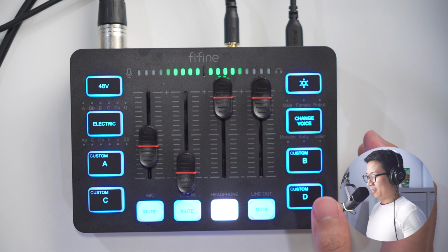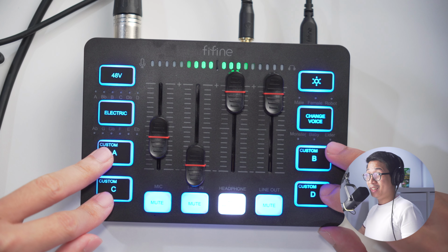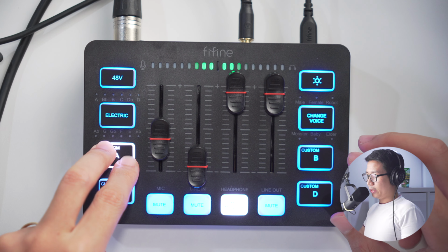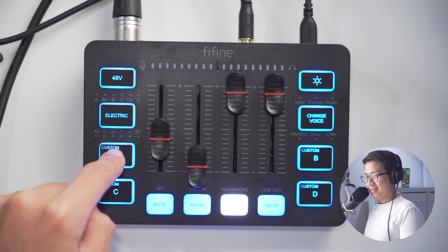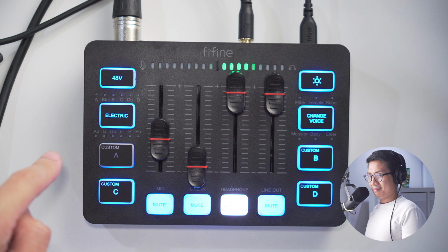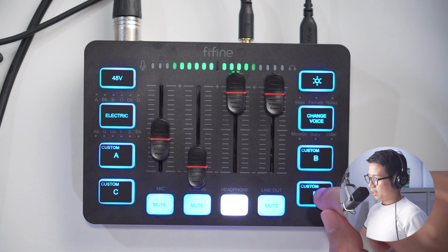Let's turn that off. There are 4 custom buttons over here that you can use to record sounds. So let's try recording something. Can you hear me? Well, I'm talking right now. How does it sound? All right, let's try to play that back. Can you hear me? Well, I'm talking right now. How does it sound? Sounds good, but there was kind of a quality drop. I'll try button D to see if that changes anything.